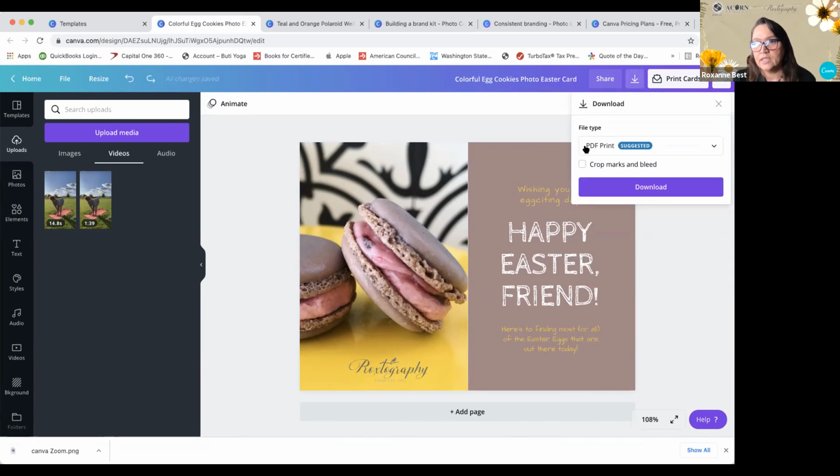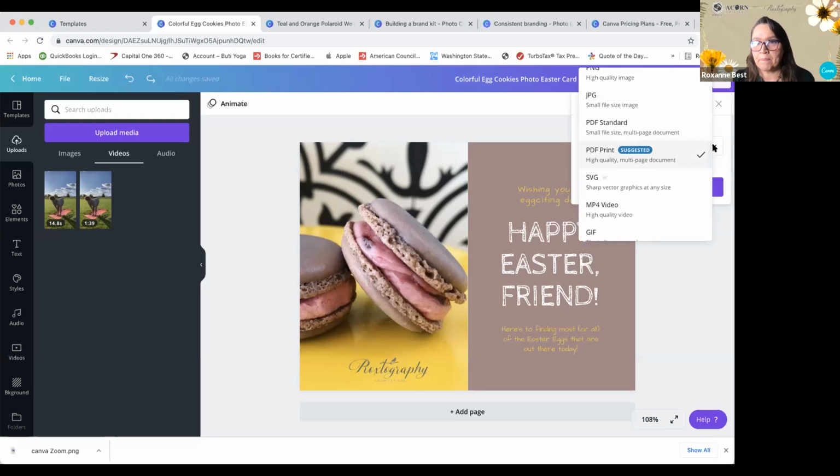You have different options for downloading. It will give you a suggested download format, but as we all know, PDFs don't go on Facebook. However, if we were printing it, we would definitely want to download it as a PDF.